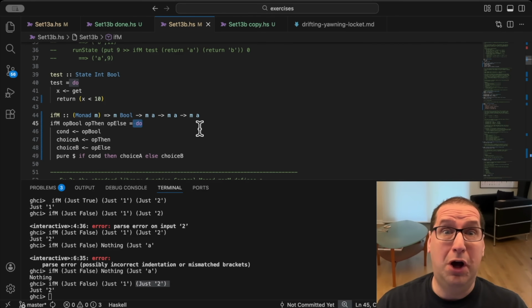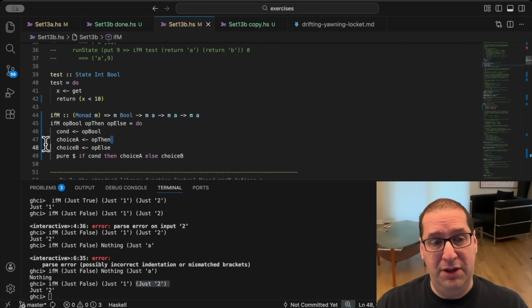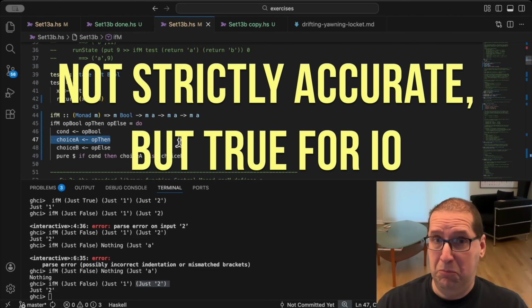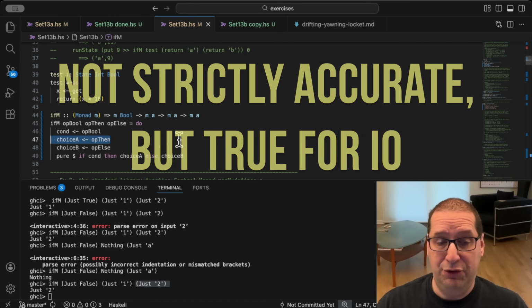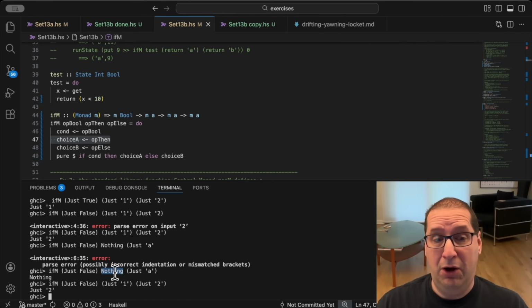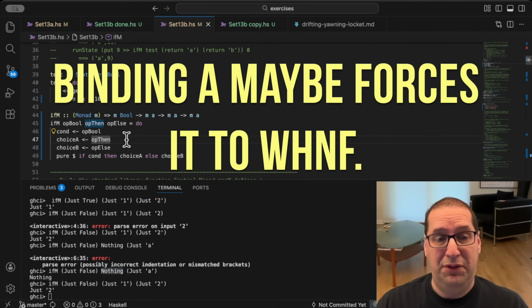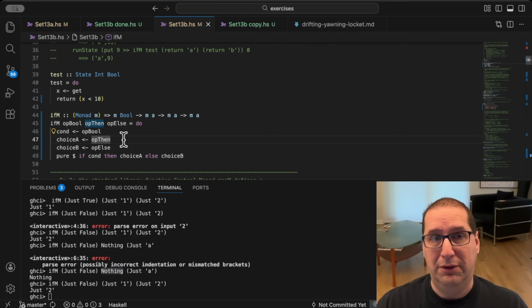It's something you run. So when I did this, op then binding to choice A, I'm running whatever that monadic context is, which means that right here, I ran the operation nothing. Nothing is a failure. And so the operation stops right here. And we return that nothing immediately, rather than going on to run the rest of these things.